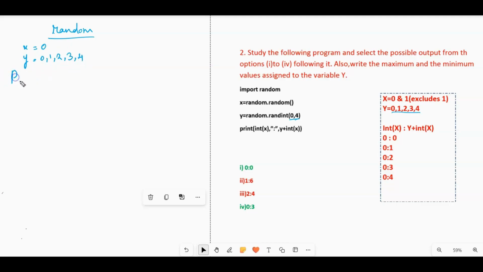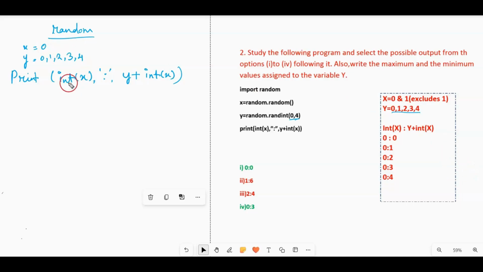Let us write the print function here. What is there in the print function? We have int(x), then a colon, and then y plus int(x). So what is int(x)? int(x) is nothing but 0 here.